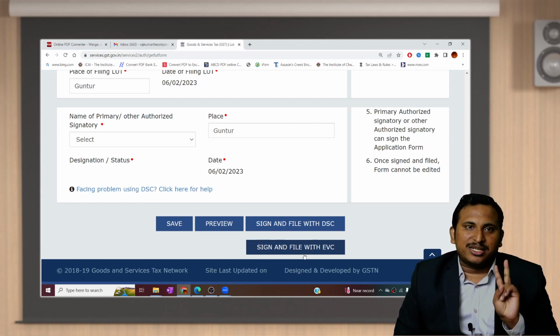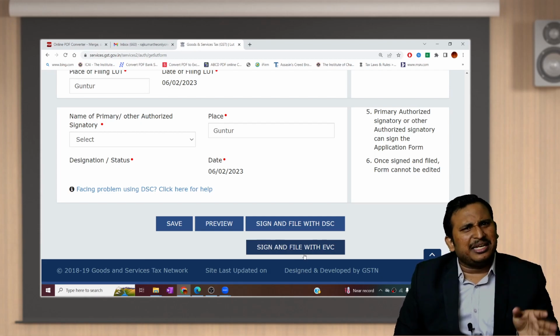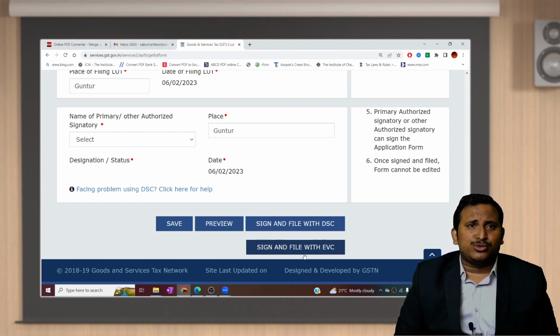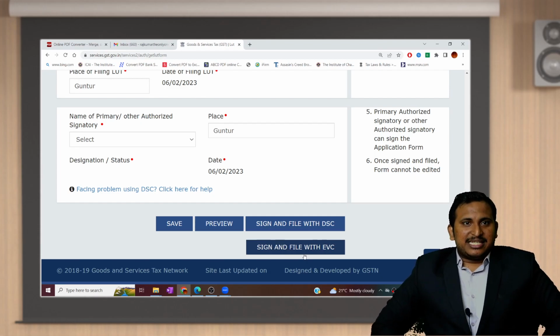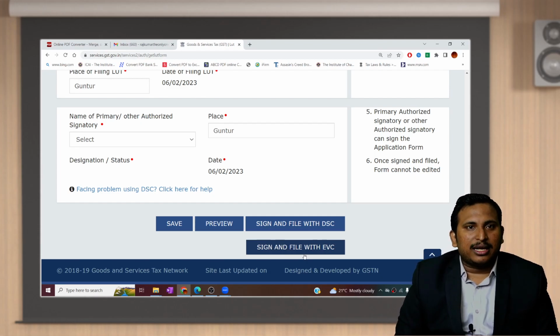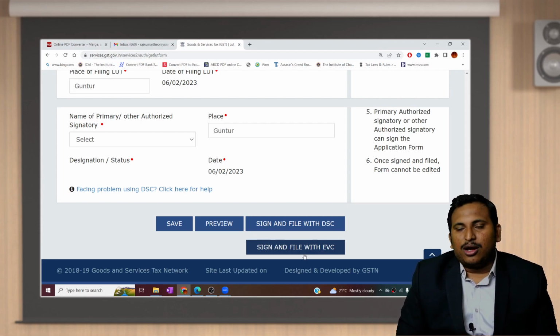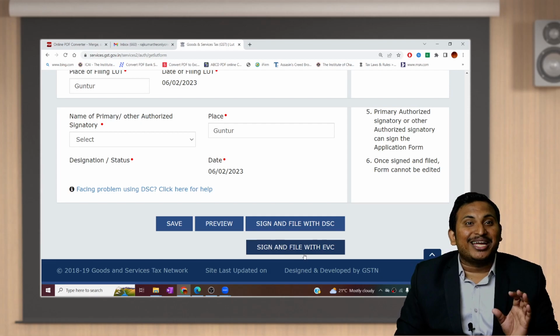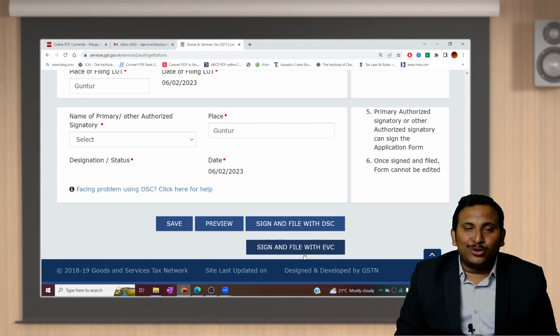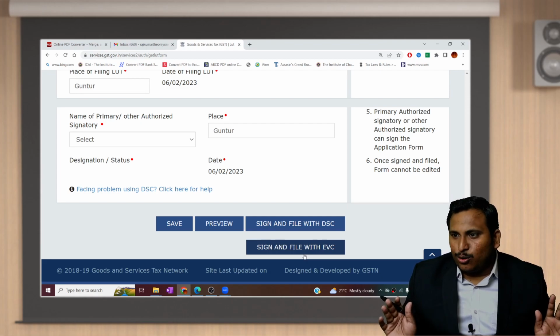There are always two options when filing, maybe GSTR-1, 3B or anything in the portal. One is through EVC. EVC means electronically verified, where you will get an OTP. DSC means the digital signature certificate. If a particular person is unable to provide you the OTP, then take their DSC only. That is the best way. Are you getting the point? To make compliances in time, two options will be there. That's why both are given. So you can understand, over.